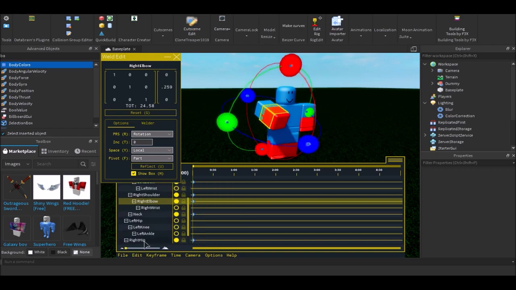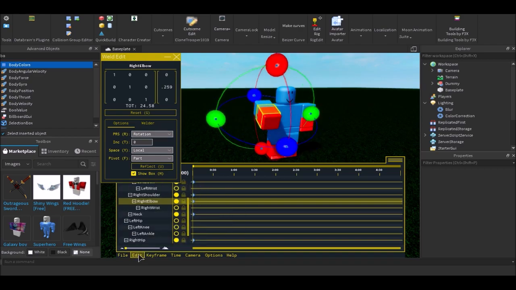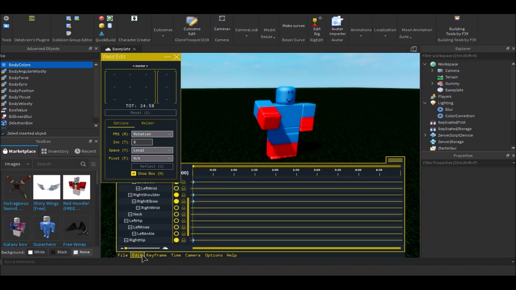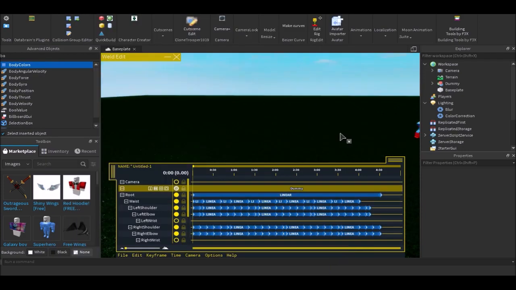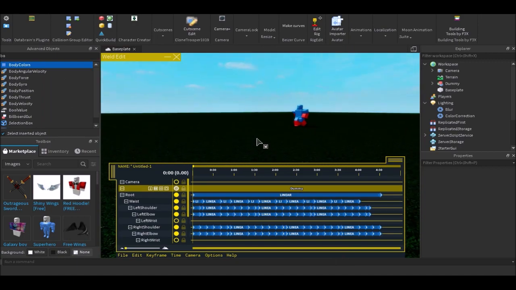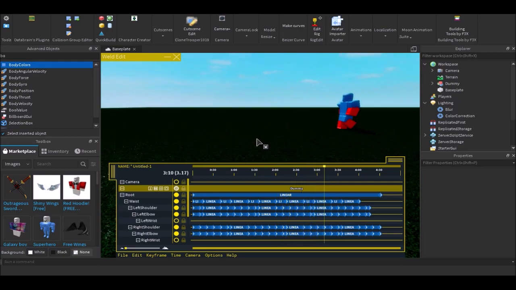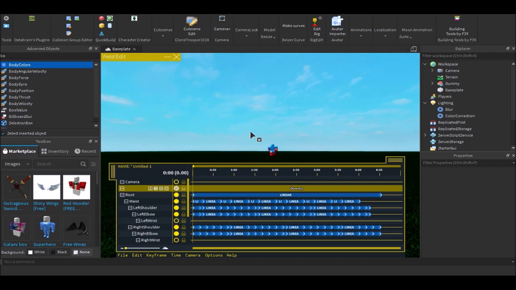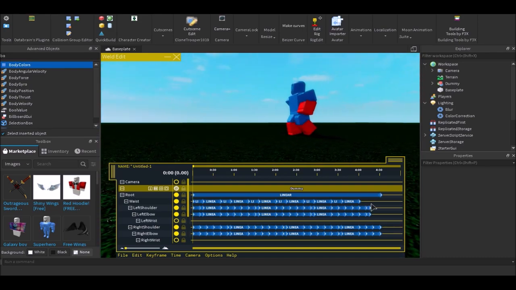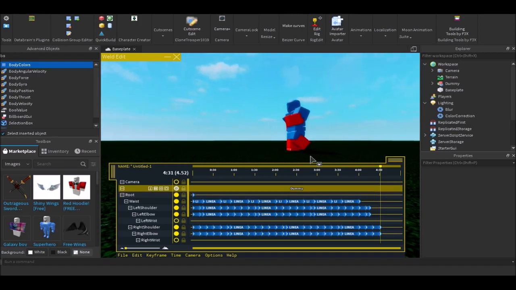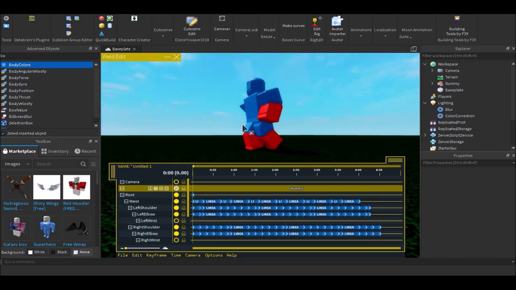So here's another basic tip, mostly for walking. So I'm gonna animate a walk really quick, I'll be back. Alrighty, so now I have made a basic walk, but there is something wrong with it. Do you see it? Well, it's kind of too fast. Also, it kind of looks like he's just sliding across the floor. We don't want that.